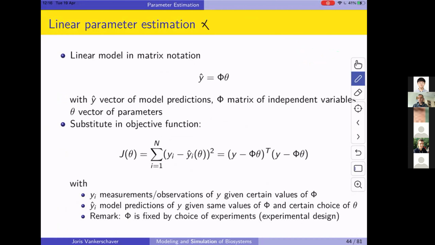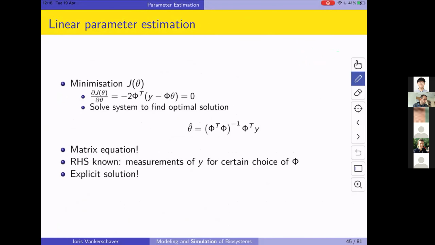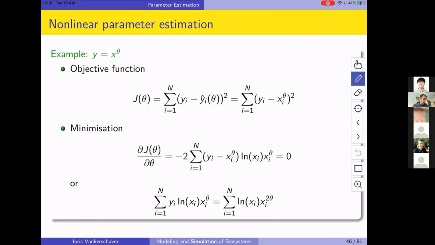Here we come back to the linear model in matrix notation, and then we take the partial derivatives and come up with the function for the explicit parameters. So I will skip over this as well. This is just an example to show that for a linear model, yes, you can find the parameters explicitly, but you already know that from the previous section. And then here we have another model, and I will leave this also for you to review, of an objective function. So here y is equal to x to the power theta.